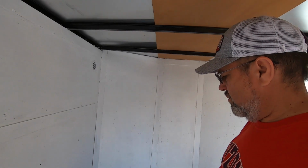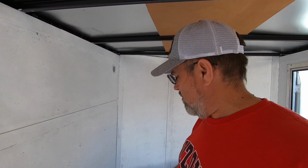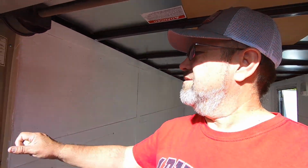And then I'm going to put a hole on this side of the trailer with a box that goes outside so you can snap it shut so the water won't come in, and then put the charging cord for the solar panel through that little hole. And it has a little cover on the outside so that the water doesn't come in when it rains or whatever. Some little things, little ideas.